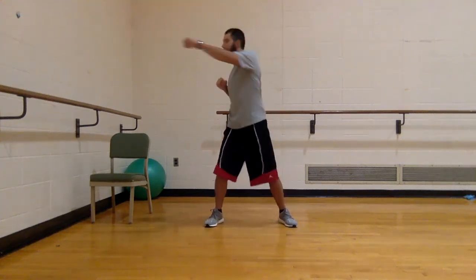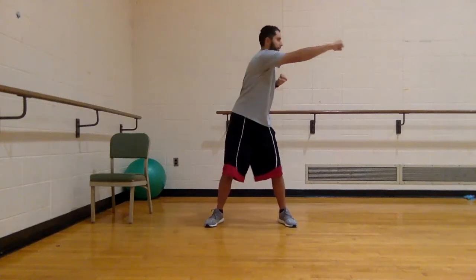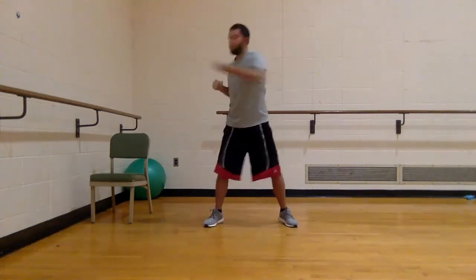Now, the 2 cardio exercises that I have for us today, they're probably the 2 most classic ones that we've done in the past. The first one's going to be our cross-body punch with the twist, all right? So I'm going to have a good bend in my hips and knees, and I want to have a little bit of a bounce to my stance here, right? Just kind of bouncing up and down a little bit like a boxer. Now I'm going to get my punch with the twist here now. I'm going to go across my body with my punch, going to shoulder height, and my belly button's following my fist as I go. And I want to maintain the bounciness of my stance as I get my punches, all right? That'll be 3 sets of 45 seconds.